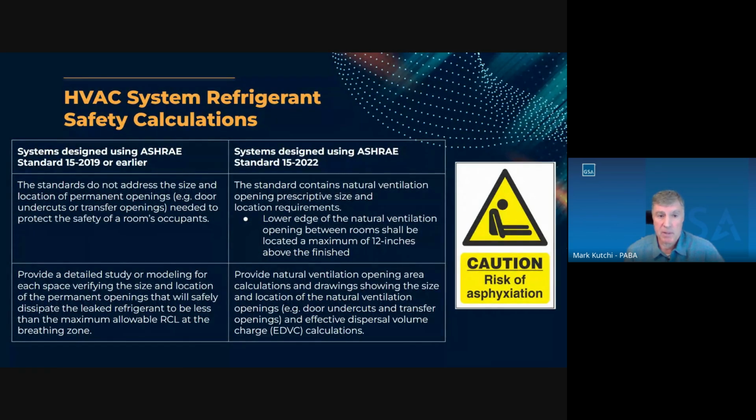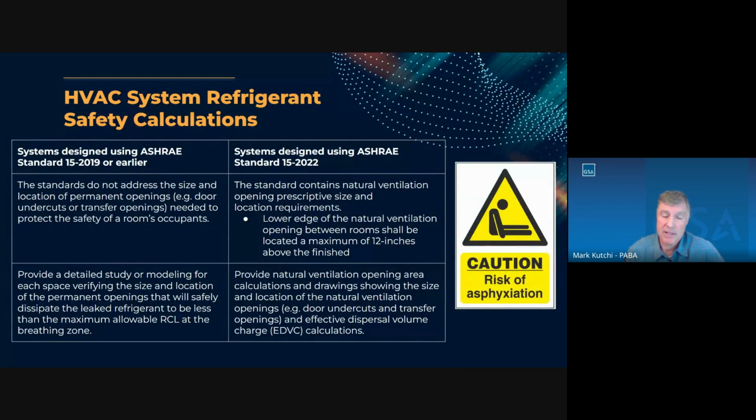As I pointed out before, what has changed is this: ASHRAE Standard 15, 2019 and earlier, had requirements to calculate the size of room for a refrigerant leak. But unfortunately, what was not clear and not prescriptive was the size of the opening that you needed in a room to ventilate the refrigerant leak, and the location of the opening.